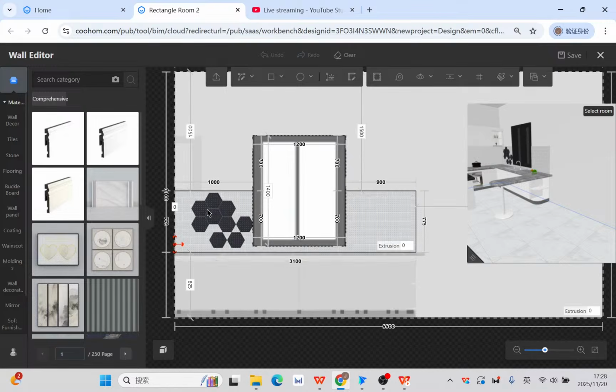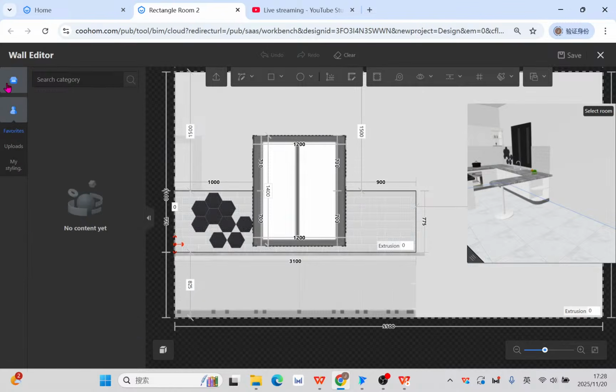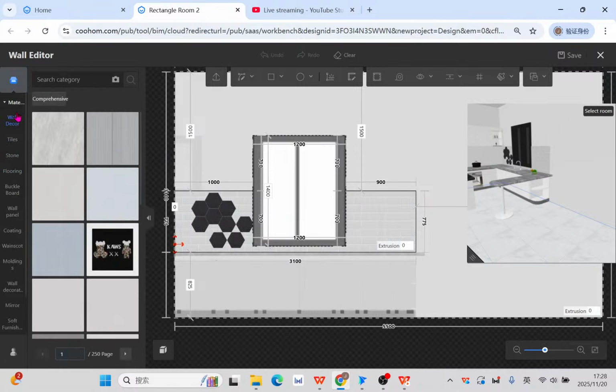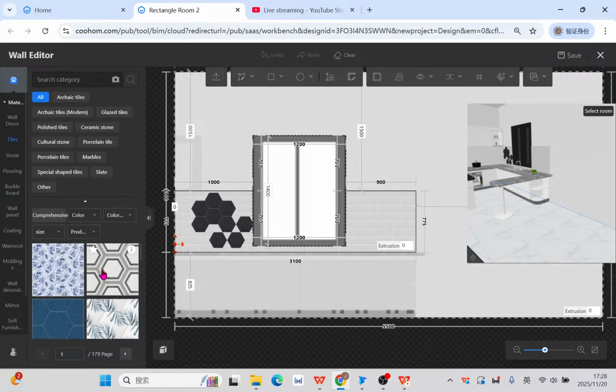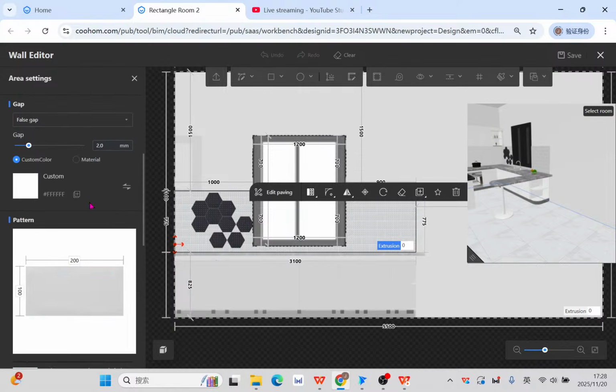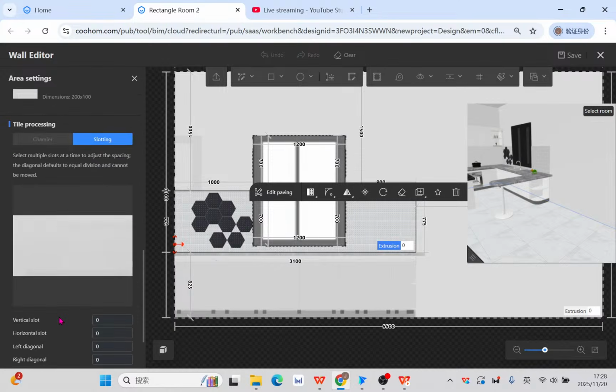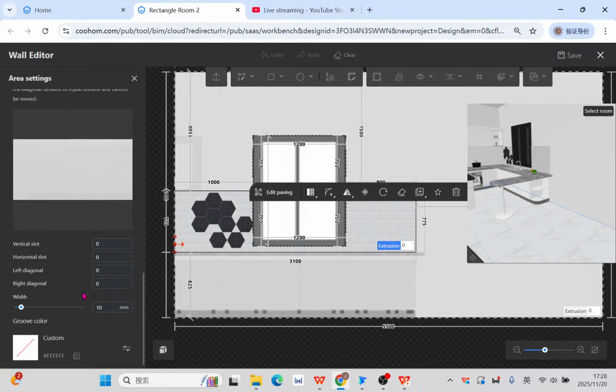They can upload paving elements, paving components, and then use their own product. So just pay attention to the difference. Now you can only use the public library for the pavings. But still in the public library, we have these options to change, to cut, even the slottings.